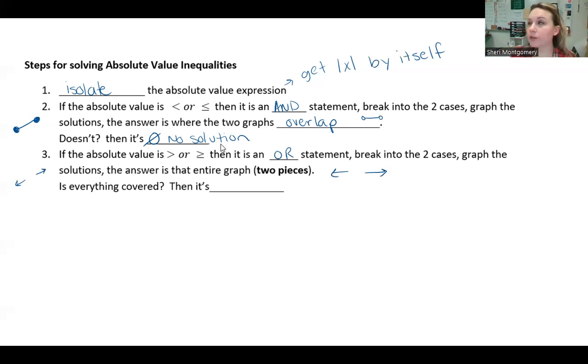If you go to graph, what you notice is that everything is covered. So that means that you got a point, you got another point, and instead of going away from each other, they go towards each other. That means everything is covered. And in that situation, here's a new symbol. It's two lines, and then you turn it into an R. You connect the first one to the second one. It's an R. That means all real numbers. It's the same thing as saying from negative infinity to infinity. That means everywhere, basically. That means everything's covered. It's the same thing as saying also infinitely many solutions. Those are all the same thing. Means everything could work.